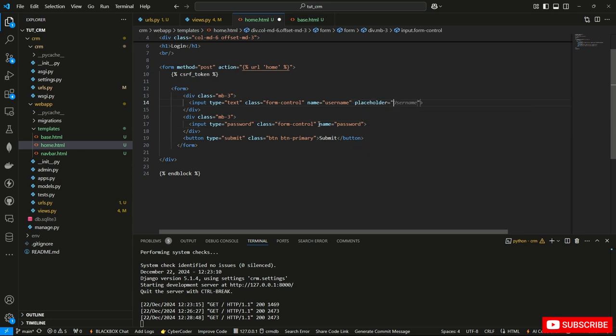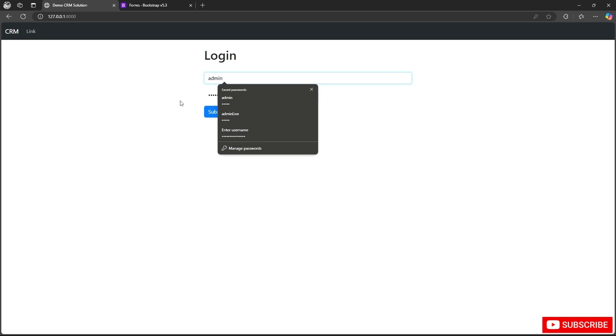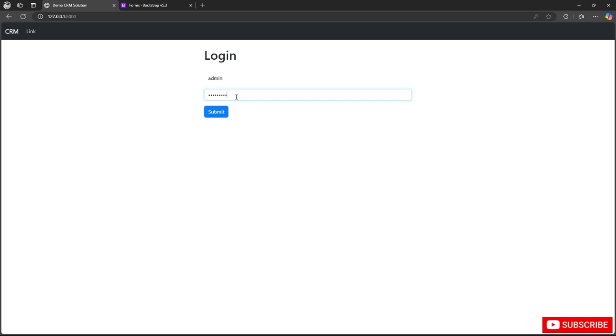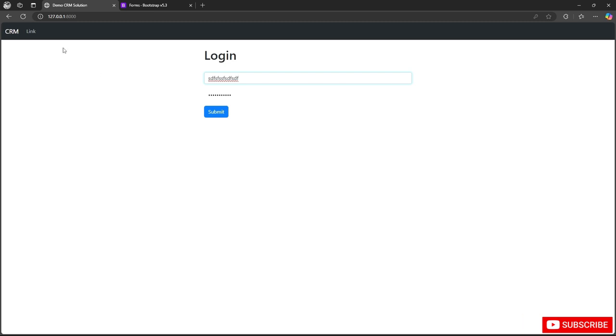It is better to add a placeholder to the username field. So type placeholder equals username. And similarly we do the same for the password field. So type placeholder equals password. Let's refresh the browser and check how it's going so far. Our login form is complete. Nice. Notice that the username field exists as a text field and the password field exists as a password type. I think it would look better if this submit button was moved down a little. So let's add the br tag and move the submit button down a little. Let's refresh the browser and check again. Yes, it seems to be right.